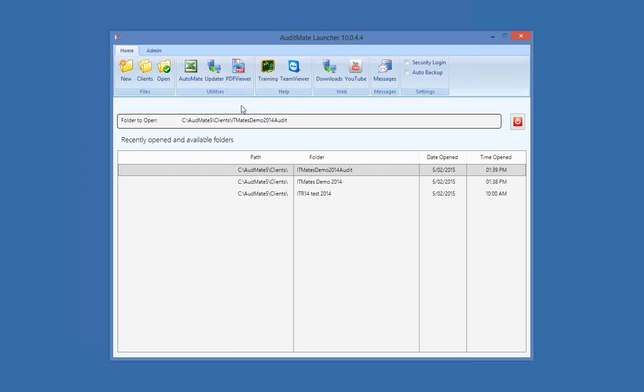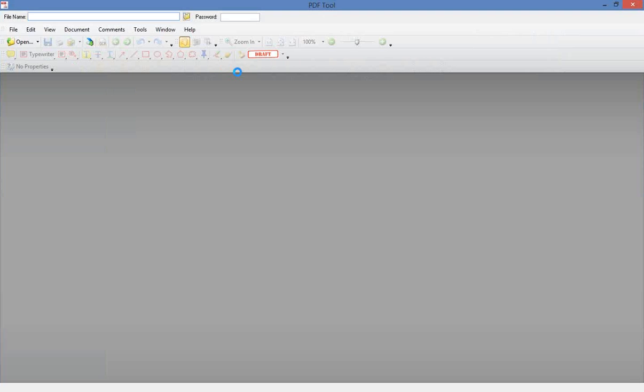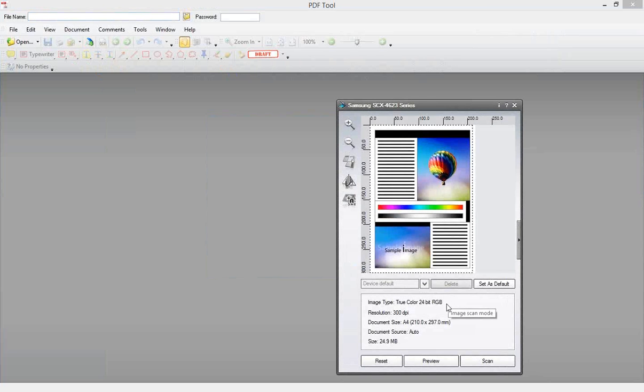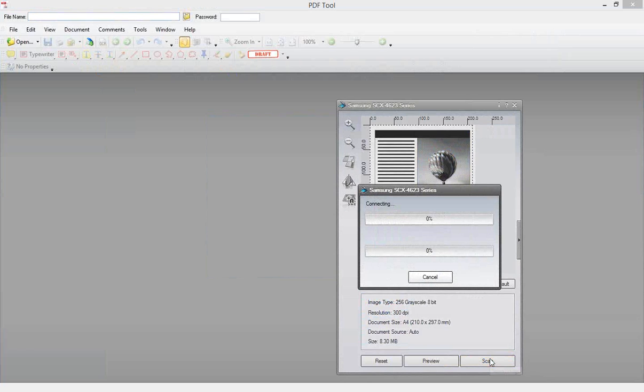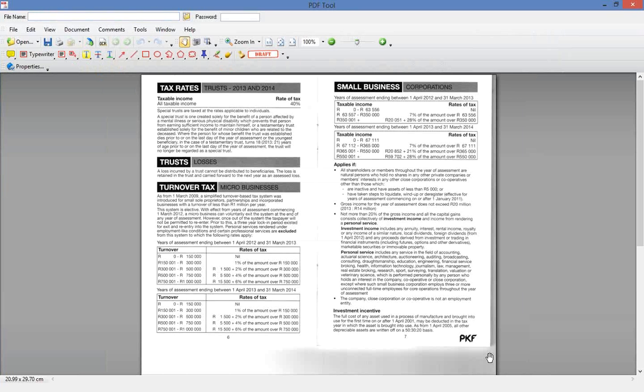In fact, one of the things I wanted to show you today, a powerful thing in it, is that it's got a little scan button here. So you can get a document from your scanner. I'll just do that quickly so you can see how easy it is. I'm just going to choose the black and white option and scan that in. So this could be a bank statement or whatever. Even something external to AuditMate, you could use it.